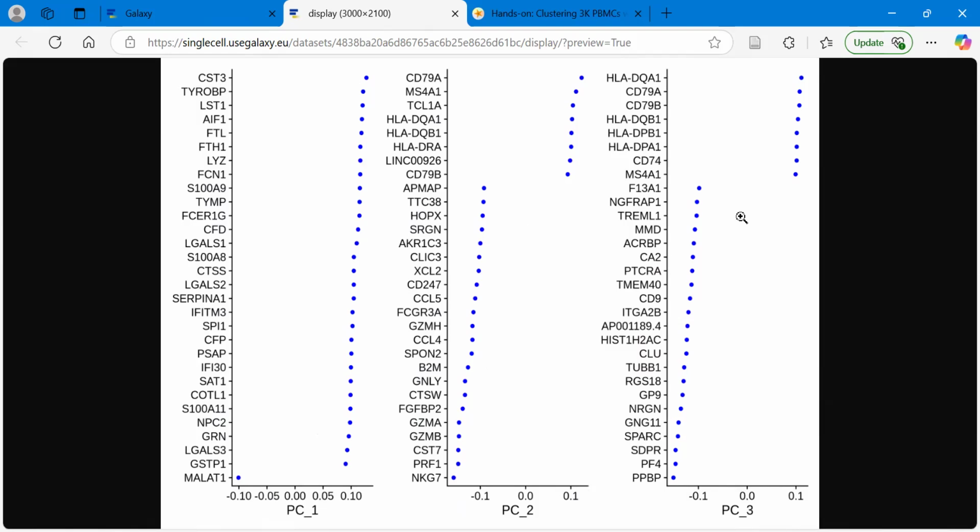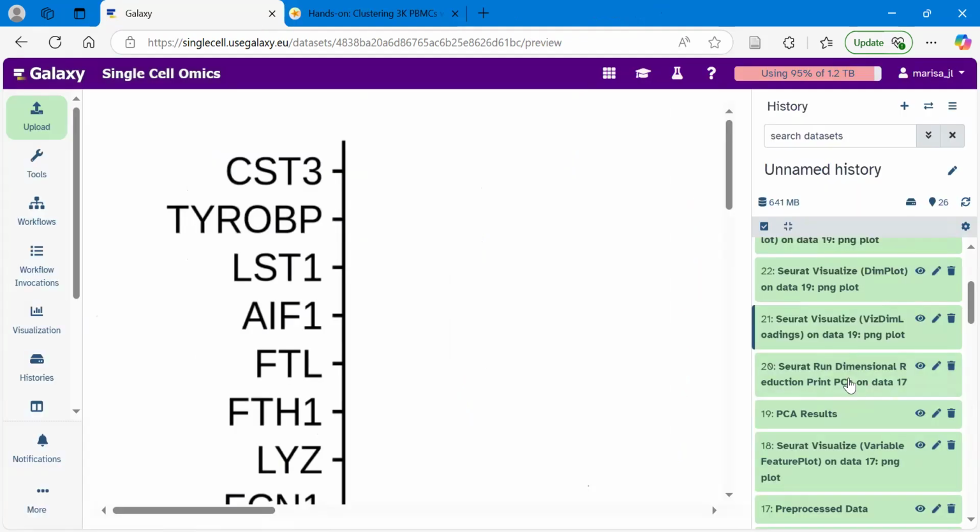And you've got the same kind of plots for the next 2 PCs, so these are the strongest kind of axes or PCs that explained our data, and you can see which genes had the biggest positive and negative impacts on each of those PCs. So I'll close that tab. Let's look at the next visualization.